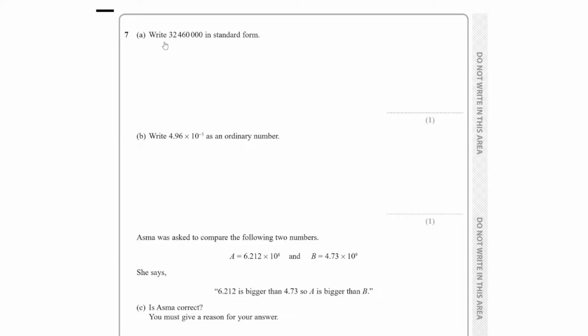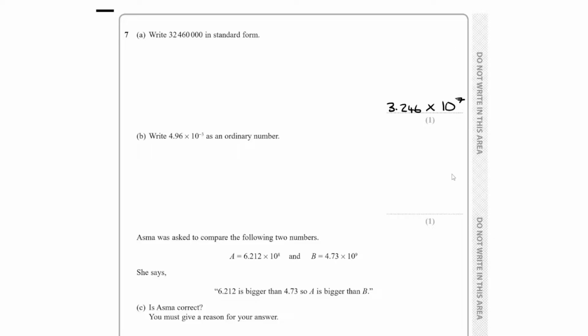So, question 7, write 32,460,000 in standard form. I know you've already had standard form, I think, in paper 1, so whether it will come up again, I don't know. Yeah, I normally just count it. I guess if you type it in, would it convert it for you? Maybe the newer calculators do. I just count it though, because obviously I know it has to be 3 point 2, 4, 6, and then I go, well, that's 1, 2, 3, 4, 5, 6, 7 times that I've moved my decimal place. So that's how I do it.